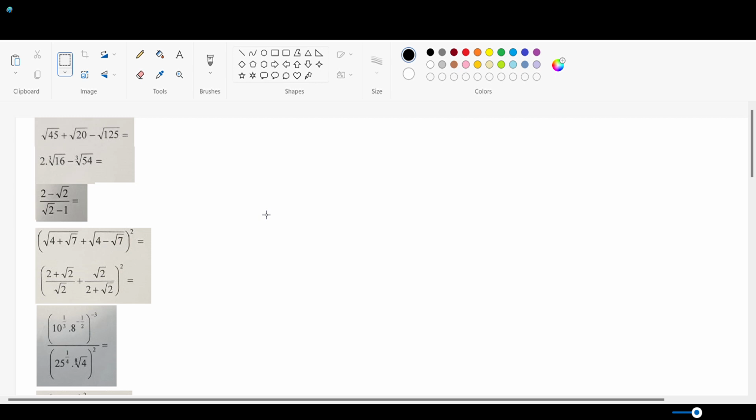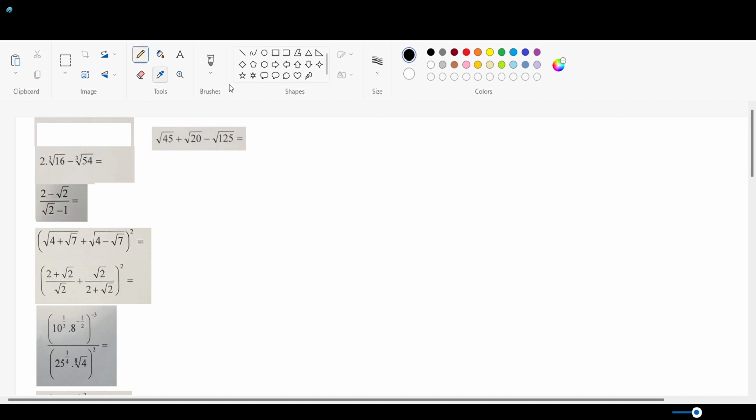Okay, as there is a lot of panic in my class concerning simplifying expressions with radicals and indices, this video is going to show you some tasks or exercises, and I'll try to solve a couple of things about this. So let's start with the first exercise. We have to simplify these radicals.